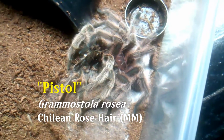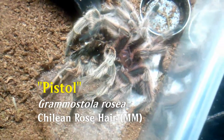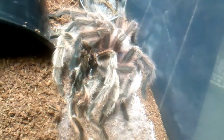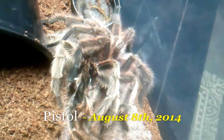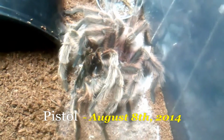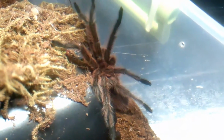Pistol marked many milestones for me when I purchased him. He was the first mature male tarantula I ever owned. The first G. rosea mature male I ever owned. The first mature male I ever ordered and had shipped to me for the sole reason to pair up with a female in my collection. My first attempt to mate two of my tarantulas was with Pistol and Queen, the first tarantula I ever owned. Pistol was the first tarantula over 5 inches I ever handled, and of course, Pistol was the first to survive a post-ultimate molt in my care.